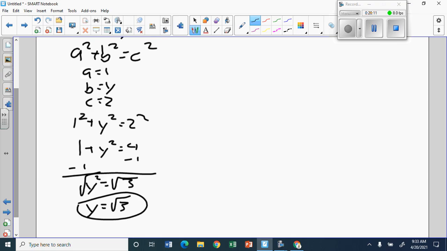What'd you have? I put y equals 3 on the square root. Ah, 3. You understand why it's not 3? 3 would have been if this was the square root of 9. Right? Because the square root of 9 is 3, y squared can't be 3. Got it? Perfect. Have a seat.